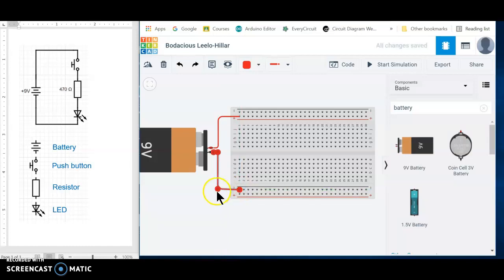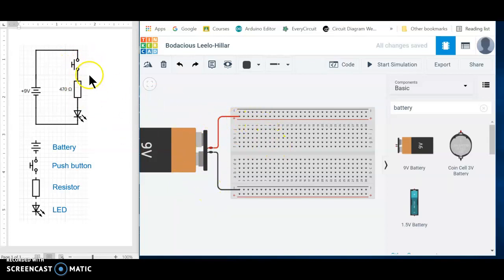So, all right, so the line's not right, so we can just shift it a little bit. Yep. And this line is a negative. I would normally put it black to indicate it's negative. So now the circuit board is connected with the power, and I'm going to put the components into the circuit board.